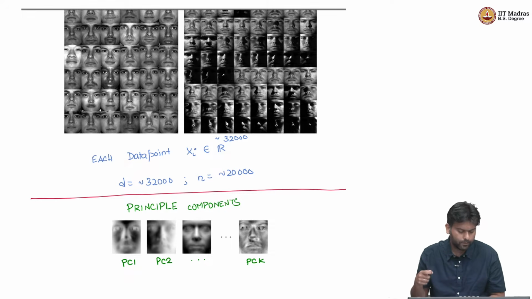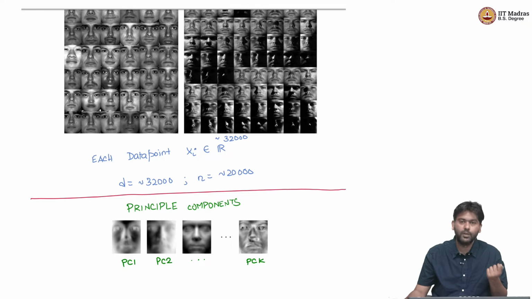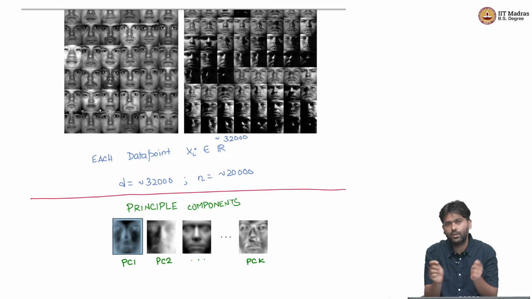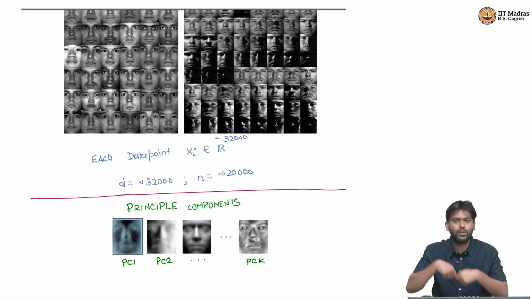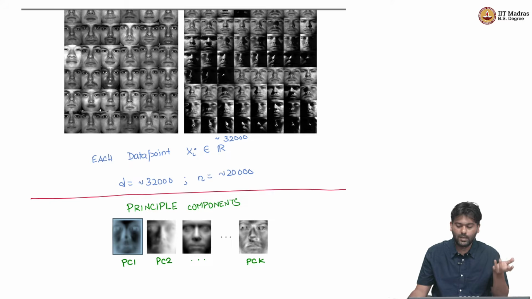In other words, what does this mean? This means that if I just retain one principal component, then for each of these images, I am going to take that image, dot product with the first principal component, and that will give me a number. And now to reconstruct the proxy, I will multiply this image with just that number. So all the images will be some scaling of this one. Now if I am reconstructing with two, it means that I'll take the dot product with the top two eigen directions, principal components, and then I'll linearly combine these dot products with these images to get a new image.